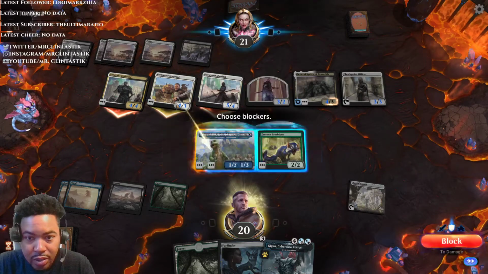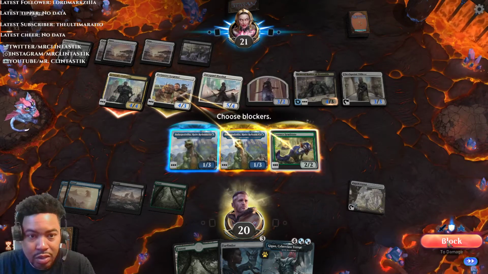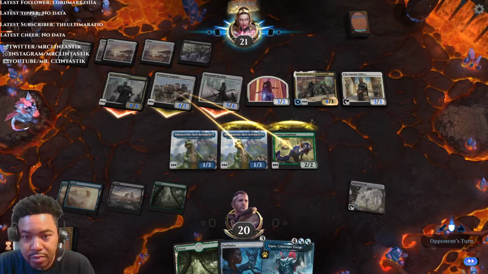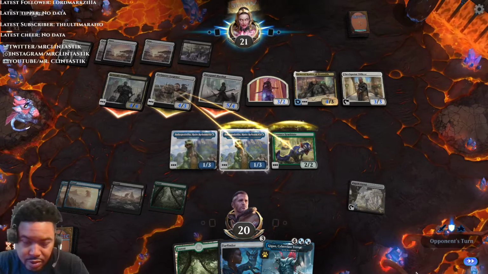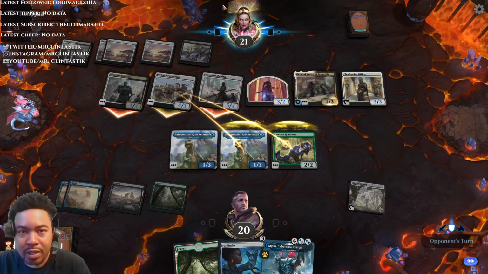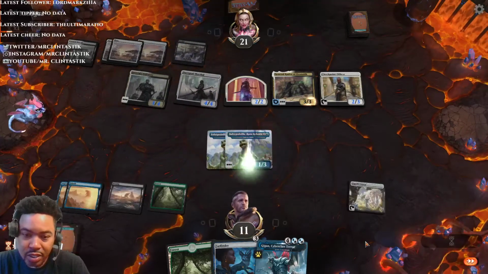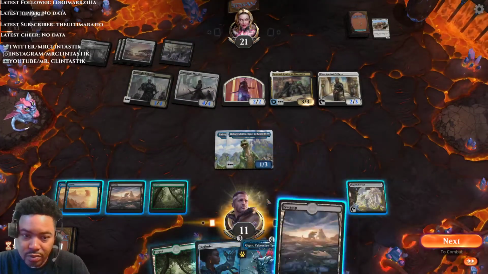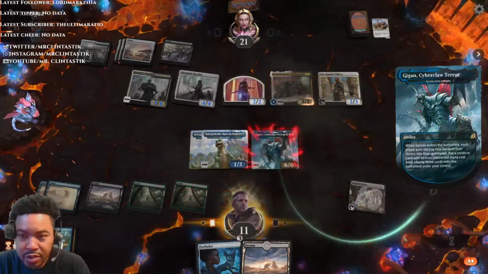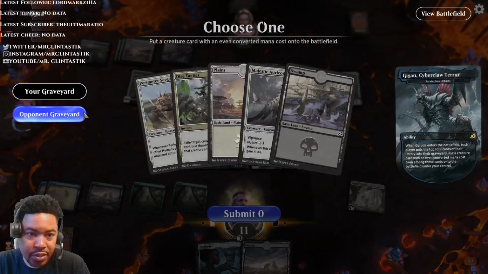Alright, so... yeah. We only lose one of our creatures. And this could very well be a removal spell in hand. Alright, Gigan. Do your stuff. Nothing for us.